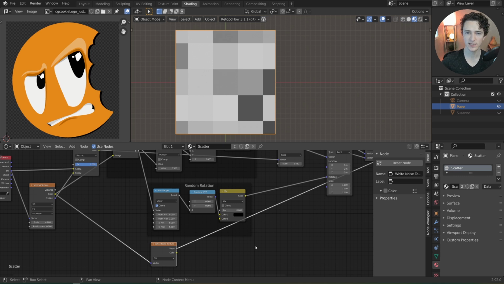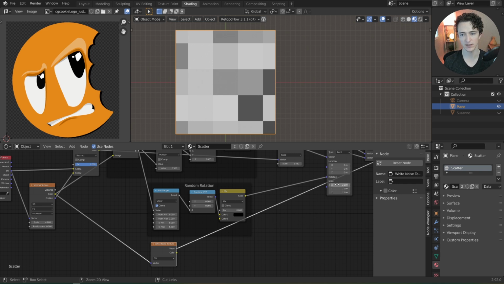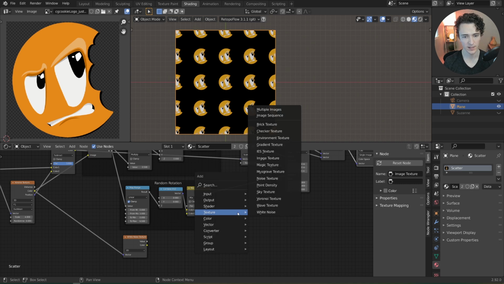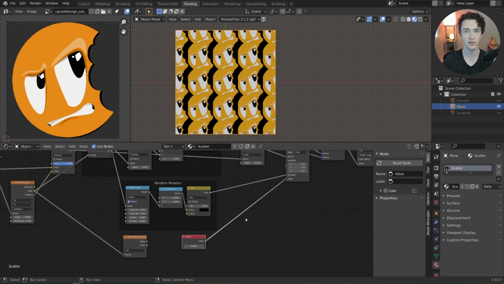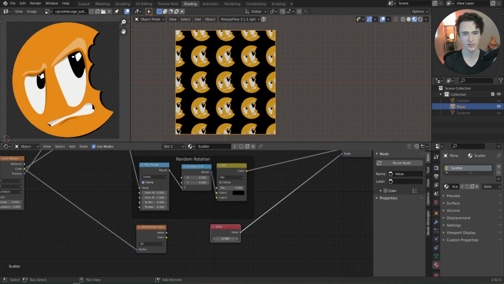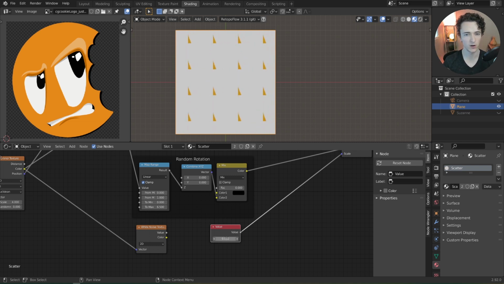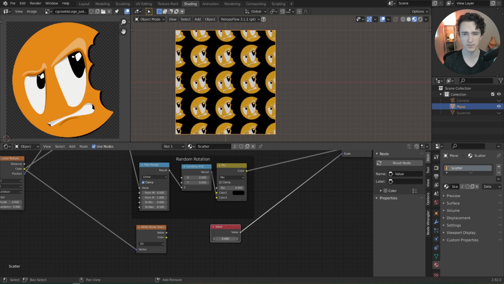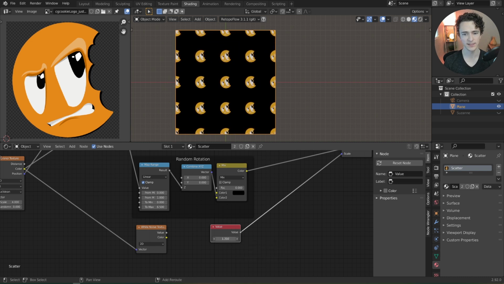So we need to find out what scales we want to go between. And let's just say we want to scale these all uniformly. So instead of worrying about the X, Y, and Z directions, I'm just going to plug in one value for all of them. So if we go to input and value, let's find the smallest value that we want these to be. And it looks like 0.5 is probably pretty good, because if we go all the way to 0, then again, we're just scaling it super far in, all the way to 1 single pixel. We don't really need that. So let's say a minimum of about 0.5, maybe even 0.75. Let's go with 0.5. And let's say the maximum should be about 1.5.